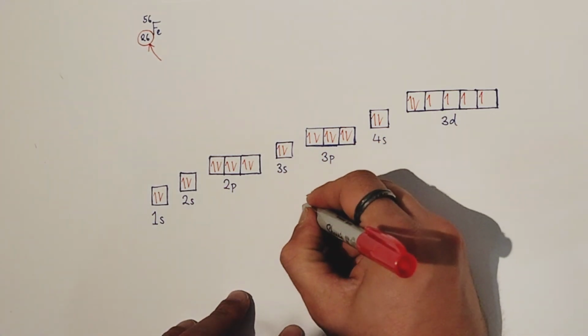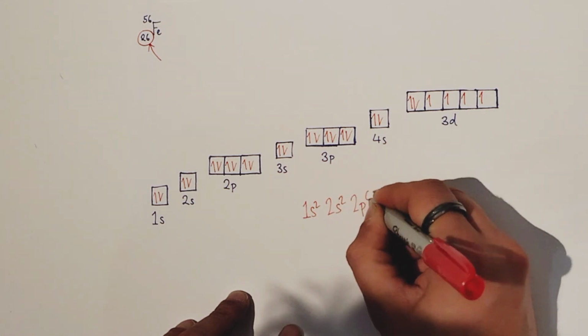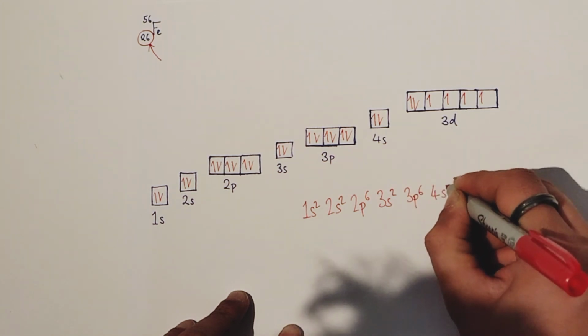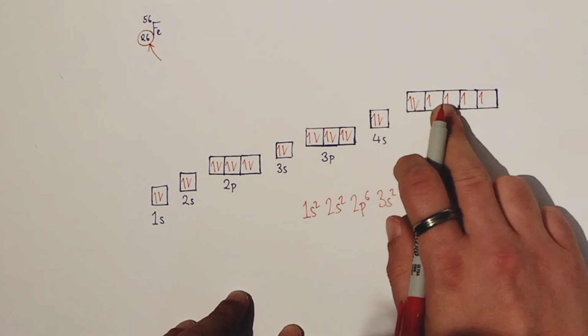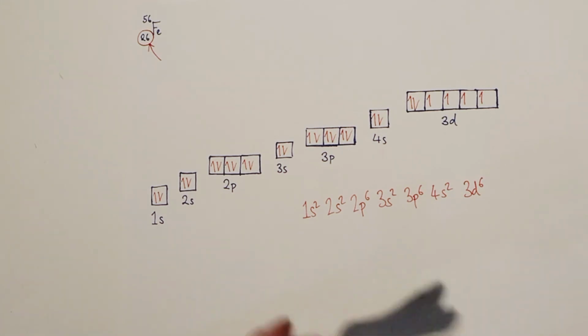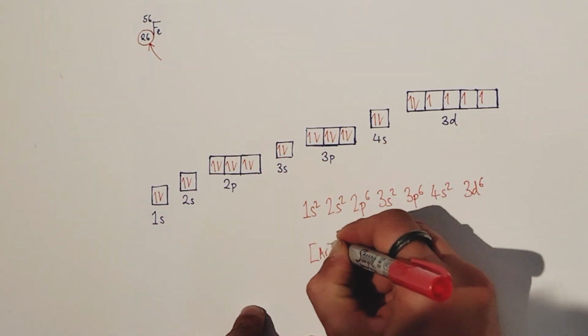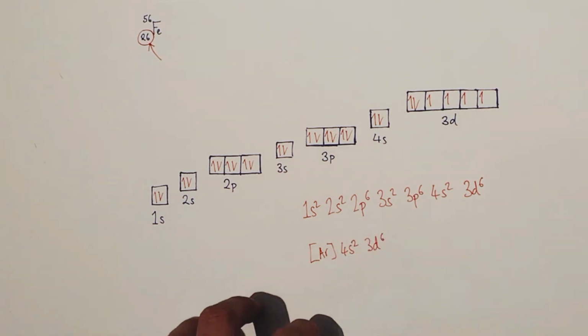Converting that into a shorthand version, that's 1s2, 2s2, 2p6, 3s2, 3p6, 4s2, 3d6. 1, 2, 3, 4, 5, 6. Again, we could do a noble gas configuration here. Okay, so again, we can see we've got the argon configuration plus the bits at the end. So I could write square brackets argon plus the 4s2, 3d6. Additional valence electrons in the 3d6. And there you have it, guys.